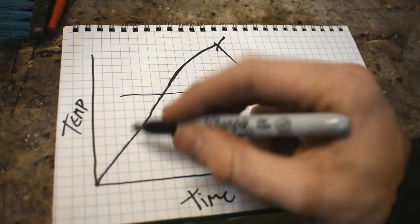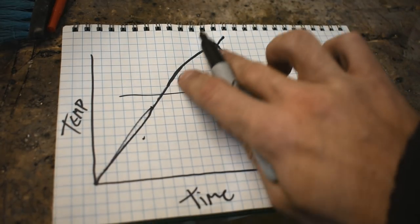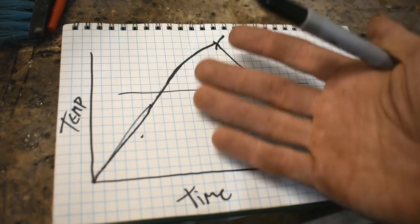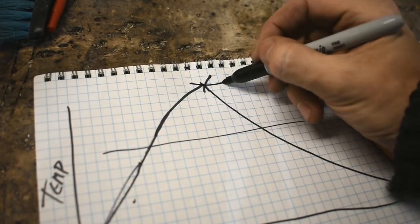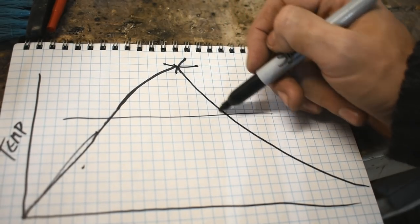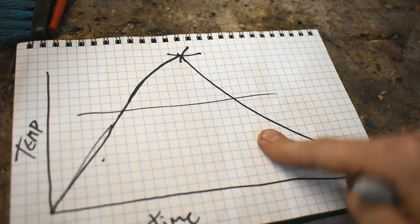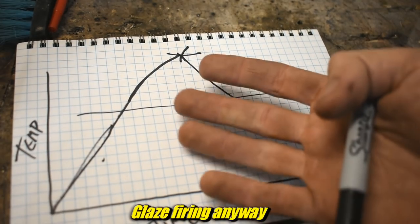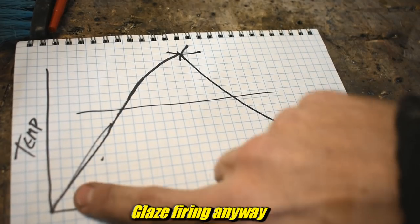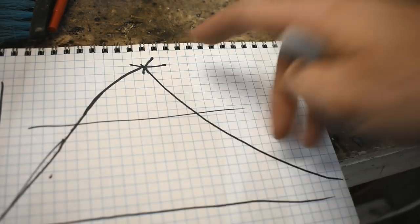Now, the angle of this is called a ramp rate, like how fast it heats up, how many degrees per whatever amount of time. Here you've got max temperature. Here you've got another ramp, like how quickly do you want it to cool? Now, this is more or less how I run that pottery kiln over there. Same for my foundry furnace. I heat it up absolutely as fast as possible to the temperature that I want, and then I'm done.